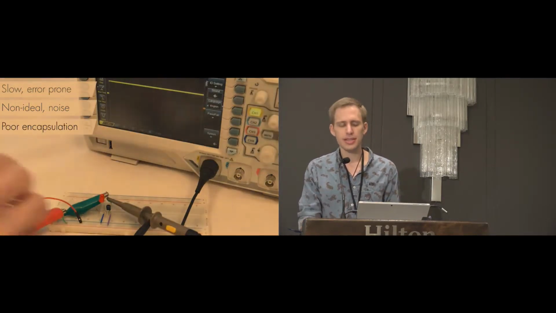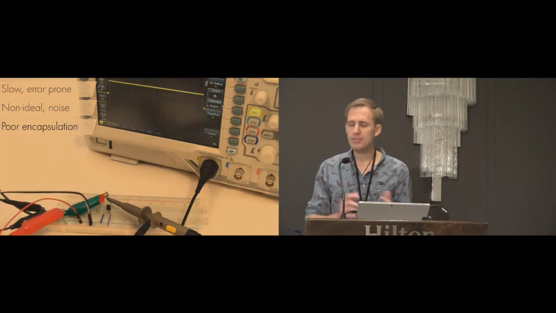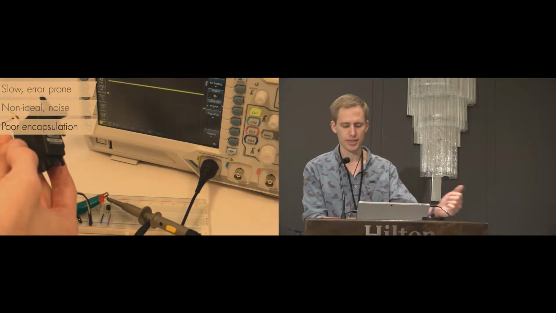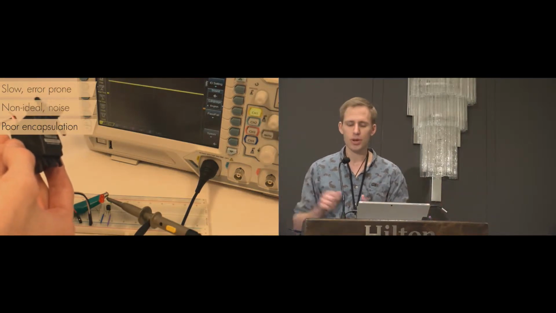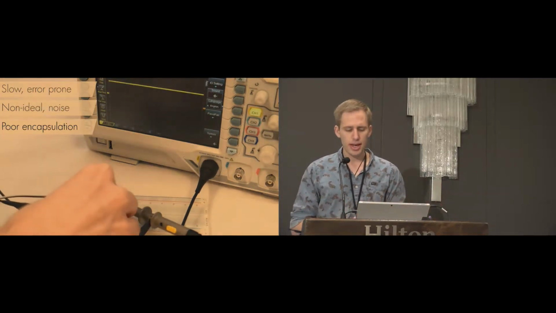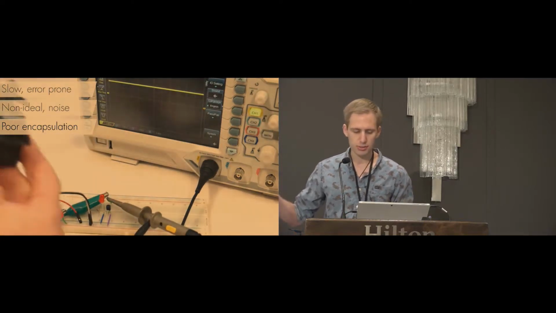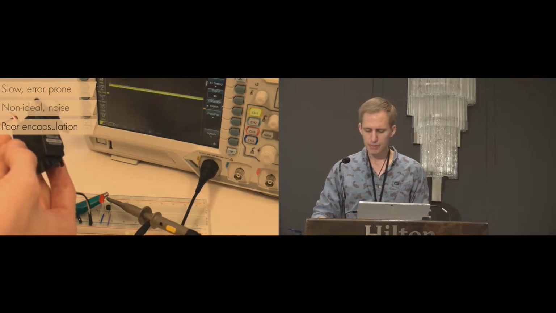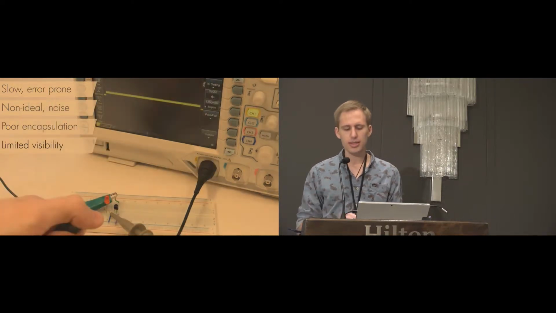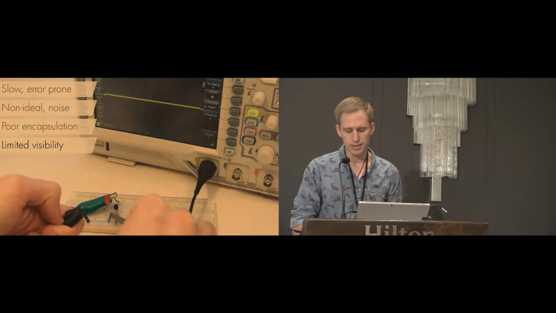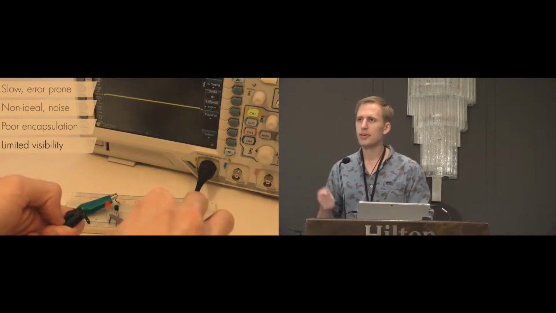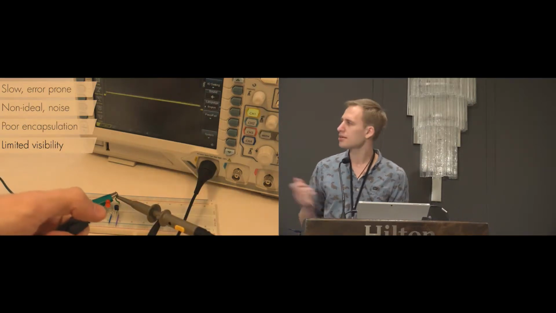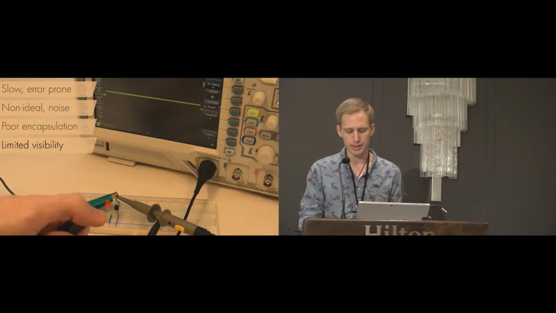Encapsulation is also particularly difficult in analog design, and what I mean by that is that changes to one part of a circuit will affect all the other subcircuits throughout. So here I just add a motor on the same power lines as our circuit, and we can see how signals from our sensing circuit will change dramatically as I just turn the motor on and off. And finally, debugging is hindered by our limited ability to perceive the internal state of the circuit. So typically we will manually probe points across the circuit with an oscilloscope, as I do here, to try to understand behavior or to isolate a bug.